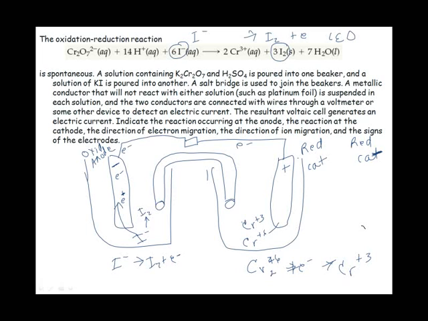So that's where the reactions occur. Now it's asking about what's happening in the salt bridge with the ions. The salt bridge is often potassium nitrate, so it's there as potassium ions and nitrate ions, and it's there just to balance the charge. If we started running this battery, it's going to run down pretty quickly, and we want a continuous running battery. So we have to decide where we need the positive ions and where we need the negative ions.